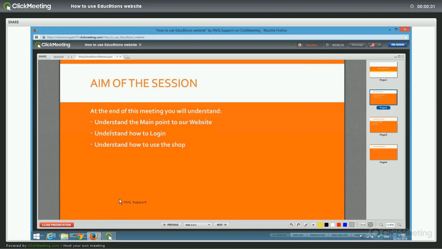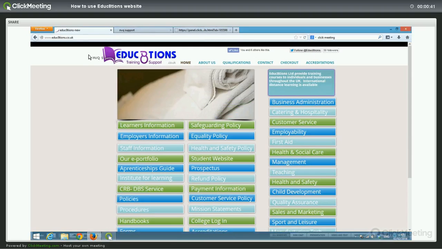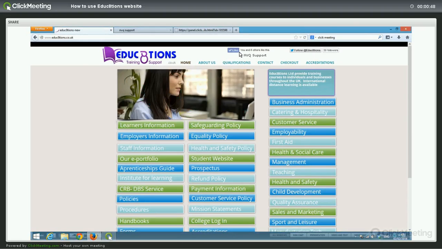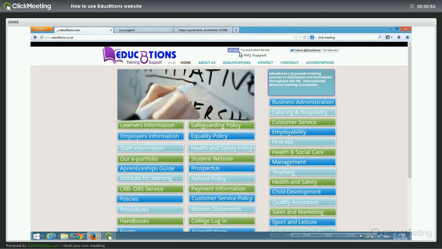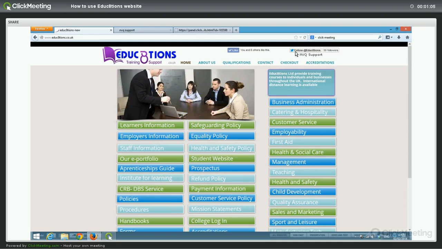Okay, so in Google type www.educ8tions.co.uk. Starting off with some of the features of the website. At the top you can see we have it's useful for people and all of our learners to like this, as it captures some data, and when we do promotions we can obviously contact our learners about any new offers we have. Equally, we have our Twitter page.